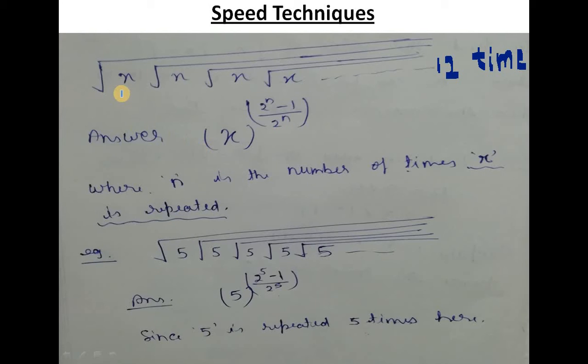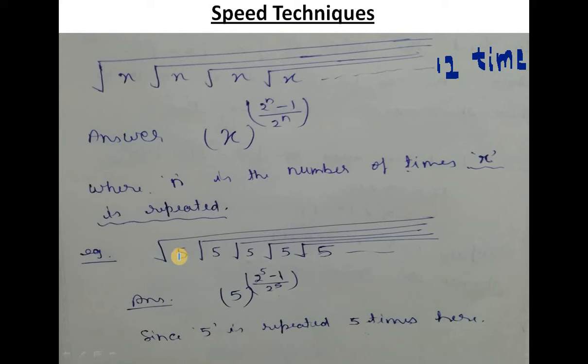You will directly see this kind of expression in the question paper, and you have to write this answer directly. You do not have to understand how this is arrived at. Derivation is not at all important here, because these exams are based on your speed and your aptitude, how fast you can solve the question. That decides your rank in the list. So you have to be very quick, and to maintain that speed, you must understand the formulas, the shortcuts and speed techniques, rather than derivations and deep knowledge of the concepts.